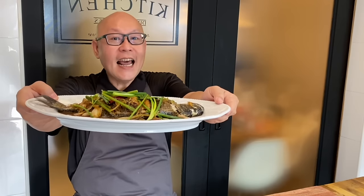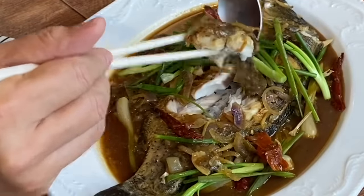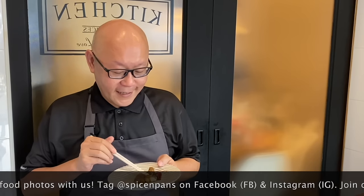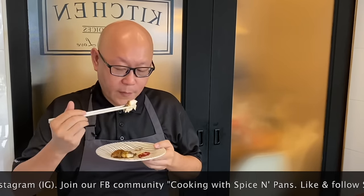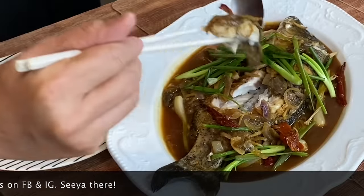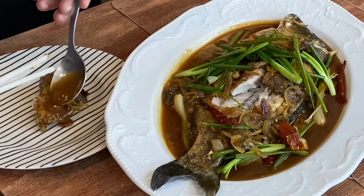And now the dish is done, let's have a taste. Smells really, really good. The fish is very tender. The sauce has the fragrance from the spring onion, the ginger, the onion. This is really a very good dish.